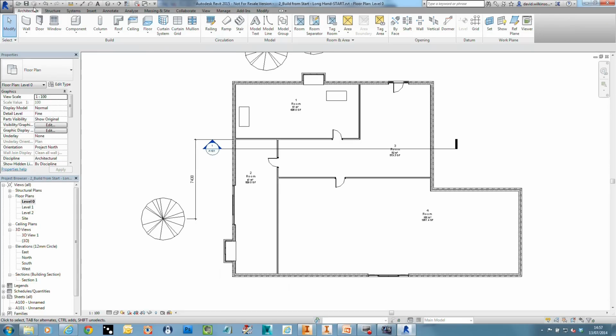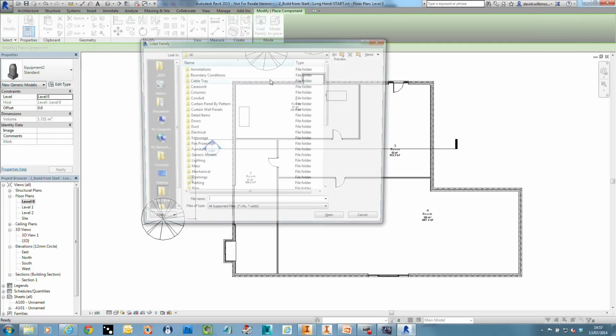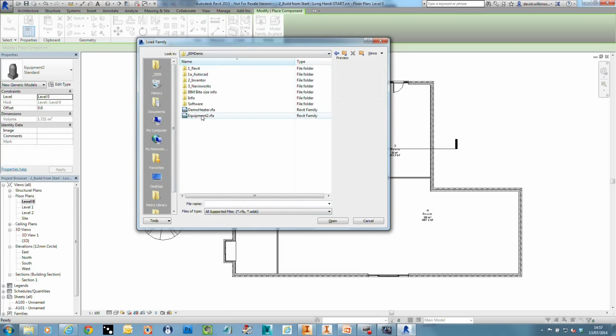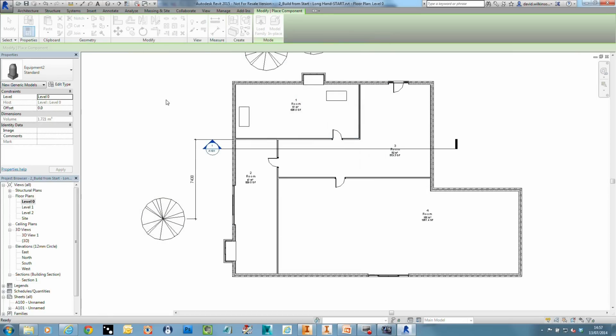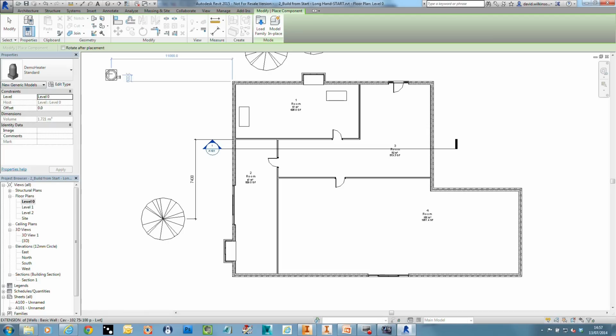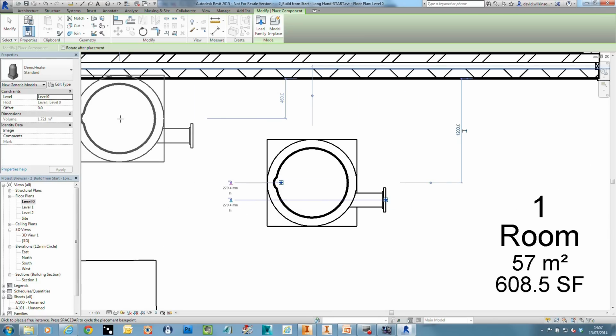So if we go back to Revit briefly and say, right, I want to insert a component now. Well, that's one I've done before. If I choose to load that in, so if I come in here and say BIM demo, I want demo heater. So it's going to load that equipment in. As you can see, I've got that in there. I've got one I've done before as well. So I can now drop that in anywhere inside of my model, just as I did before, with windows and doors. So that's me creating a BIM model inside of Inventor and then sending it directly to Revit, or saving it and then utilising it in Revit just by loading it in.